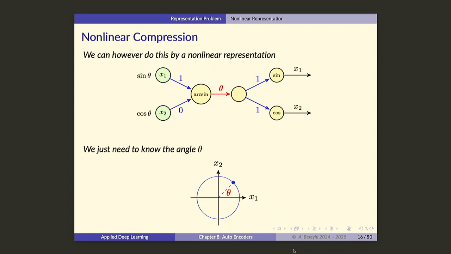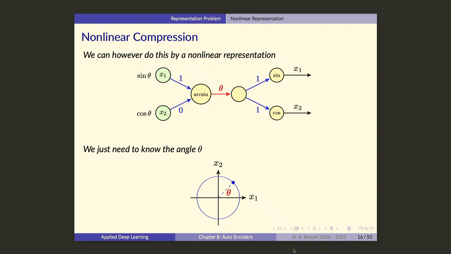Now I am going to activate it with the inverse of the sine function. So this arc sine is going to just give you the argument, meaning that arc sine of sine theta is theta, right? So what do I have here at the output? That is theta, right? Now if I want to get this theta and I want to decompress, get back to my own signal, to my own vector x, what should I do?